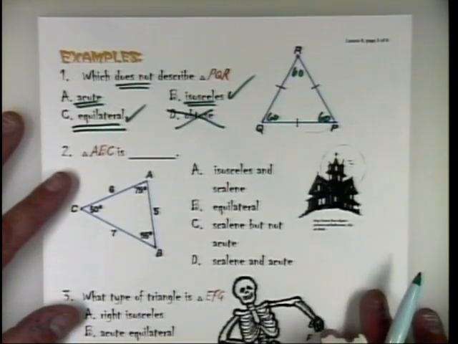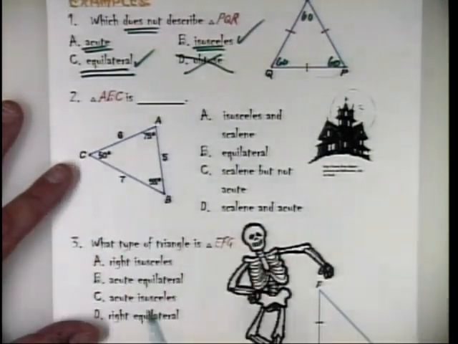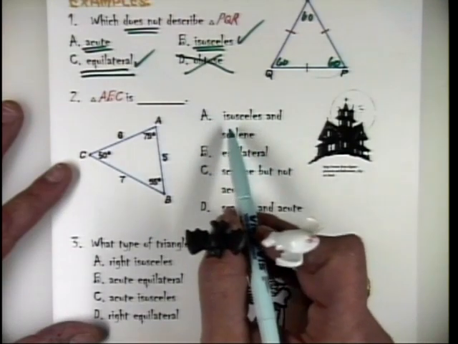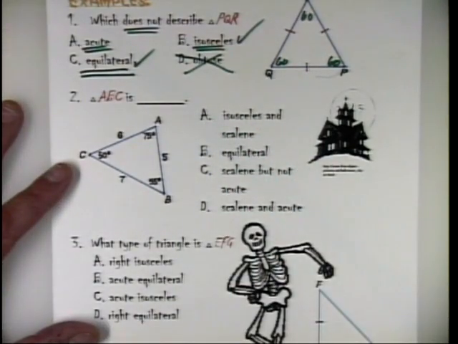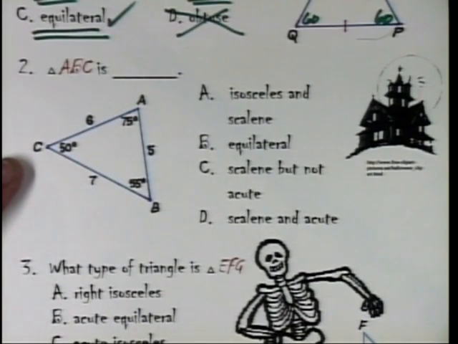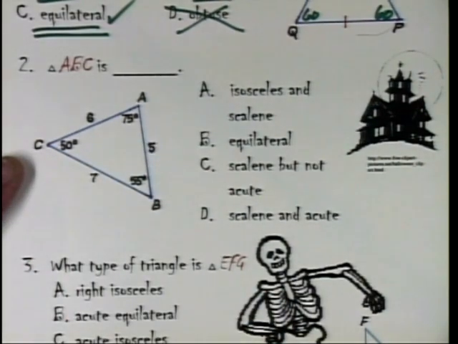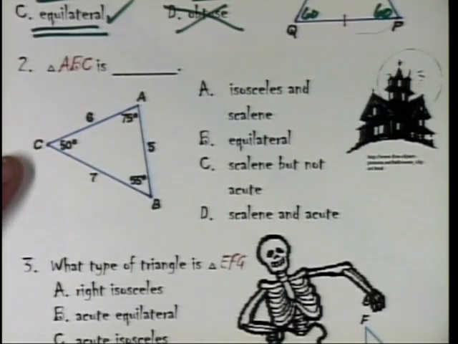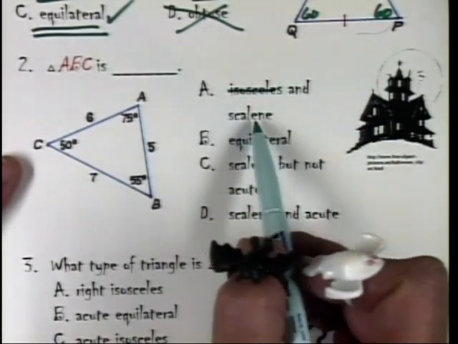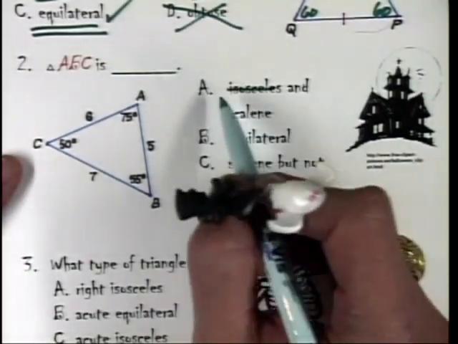All right, cool example. Let's do another one here. Number 2. In triangle ABC, it is a what? Well, let's look at choice A. Isosceles and scalene. Is that true? Well, isosceles means at least two sides are the same length. Let's look. I've got side lengths of 7, 5, and 6. None of those are the same. So there's no way it's going to be isosceles. Besides, can anything be isosceles and scalene? That's a contradiction of definitions. That's never going to happen.